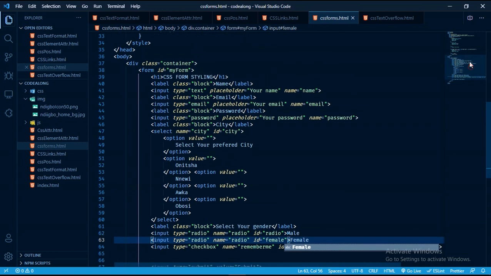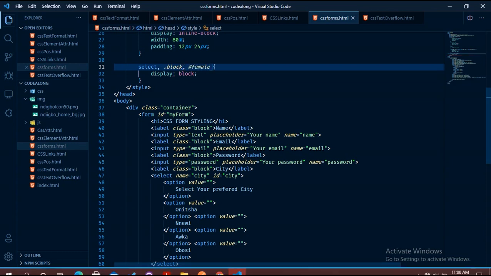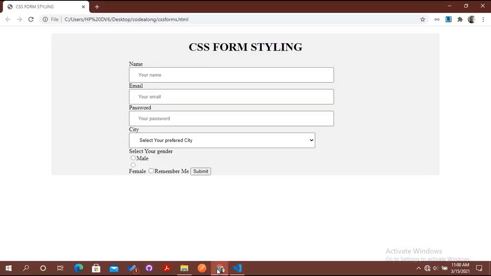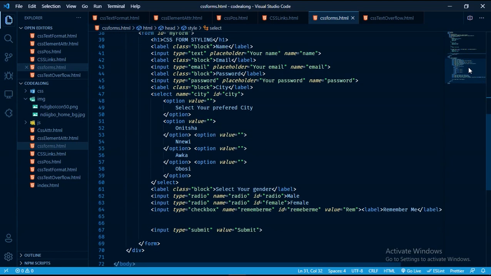Let's add a block tag to it. Female. What's happening? Female. P-tag checkbox.